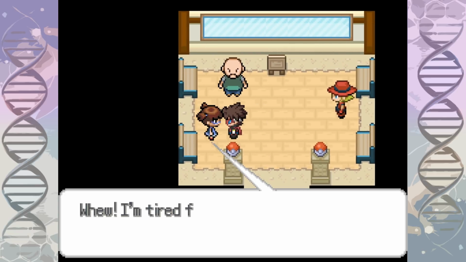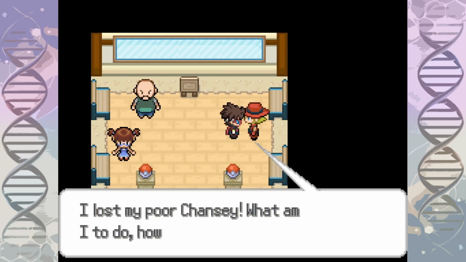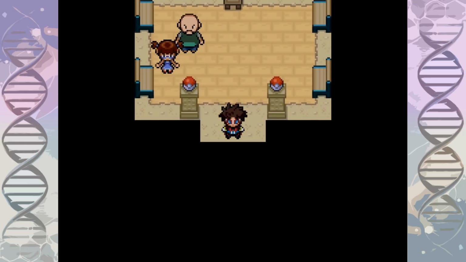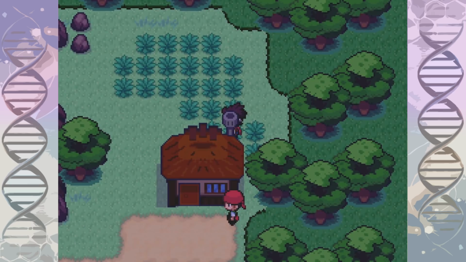Yo, what's up, everyone? Whew, I'm tired from all the fun. Okay. How many did you catch? I'm bushed from the work. Lost my poor Chansey. Oh, okay. Yes. So we found the Chansey owner. That's good. One side quest down. Two more to go.